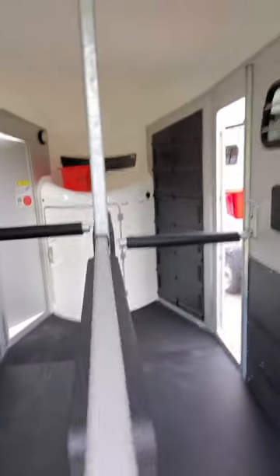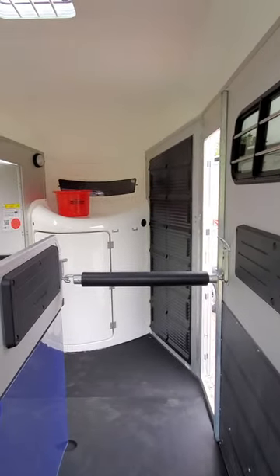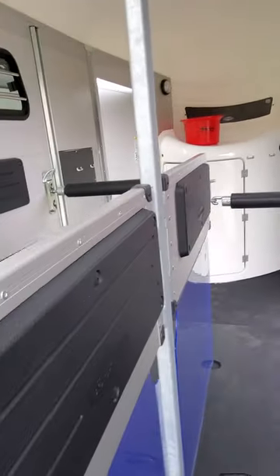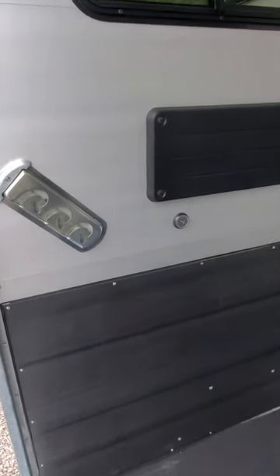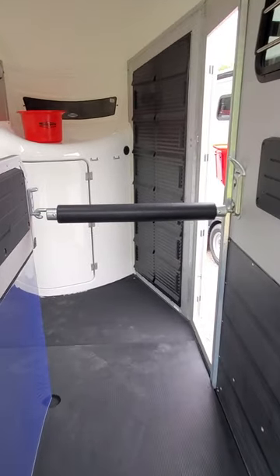What's beautiful about the new design is not only does it have that beautiful bow window at the front, which reduces glare for the horses from the sun and from oncoming traffic, but we now have a magnetic clip at the back. So if you are loading horses on uneven ground, you can move the panel over and it will snap right into place — keeping it open so you don't have a swinging panel while you're trying to load your horse.